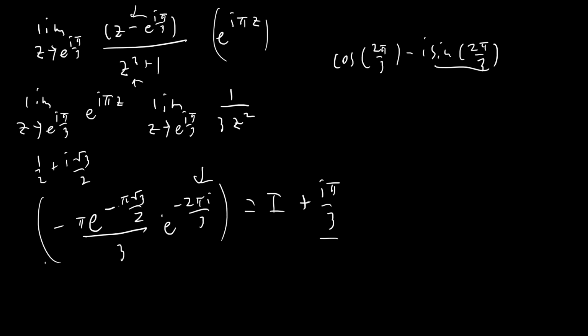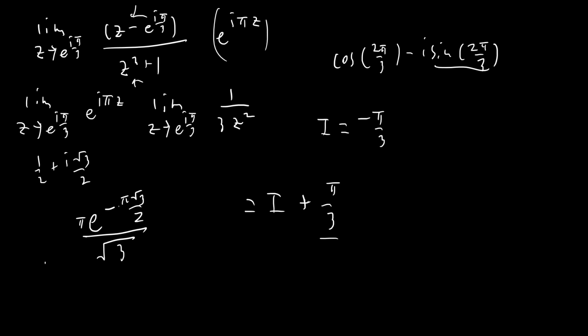So we can just cancel this, and we're just going to end up with a square root 3 on the bottom. And again, because of this negative right here, we can cancel this negative right here. And then we're going to take out all the i's of everything because we know that we're only worried about the imaginary part. So we take the imaginary part on both sides and we get rid of those i's right there. So our integral is overall going to be equal to, once we solve for everything, negative pi over 3 plus pi over root 3 e to the negative pi root 3 over 2.